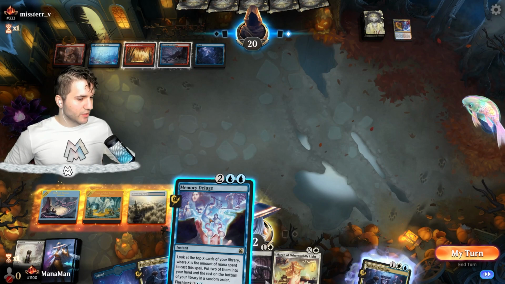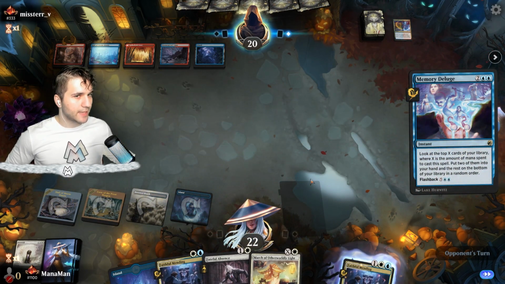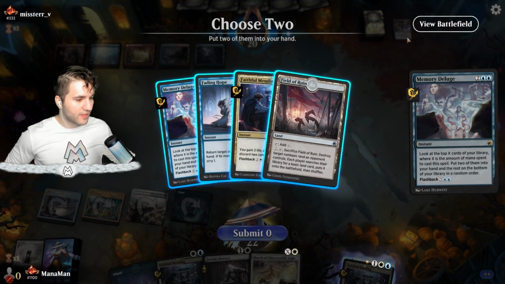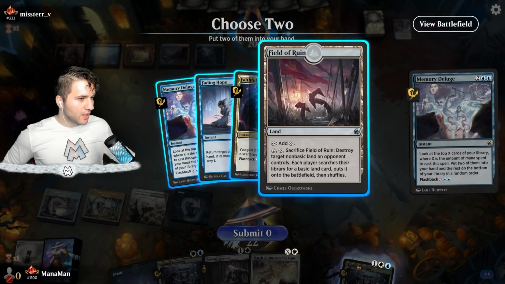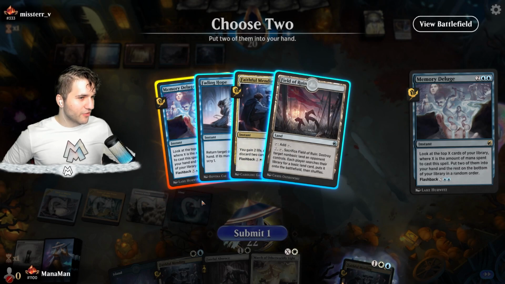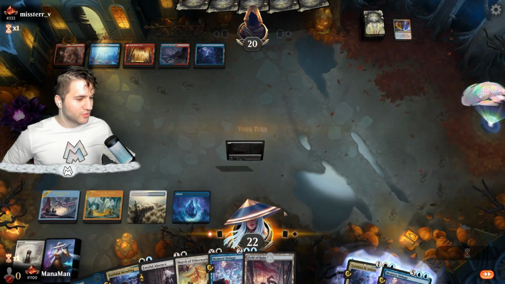My turn. Okay, so I'll use the Memory Deluge now. Let's go ahead and dig up some goodies in our deck here. I was thinking maybe we had some sort of counter or something. Oh boy, no Fading Hope. I guess we'll go for another Memory Deluge and Field of Ruin. Why not? I mean, got a Hall of the Storm Giants out, so.